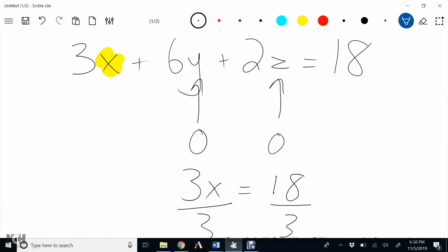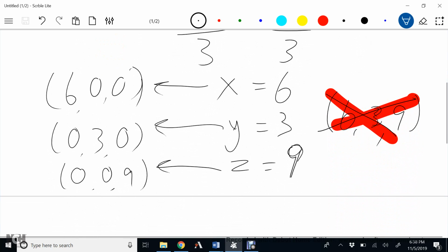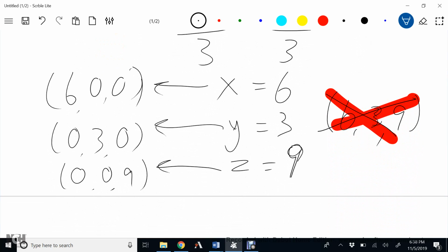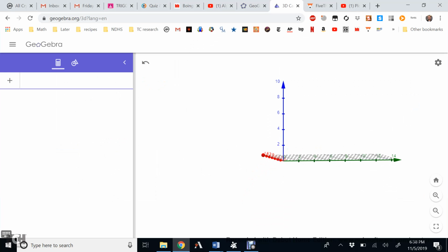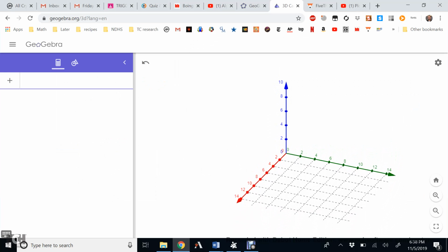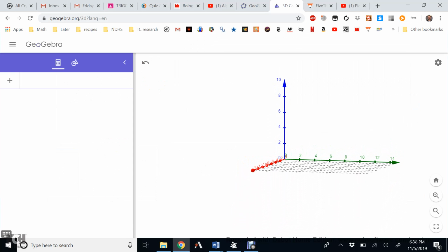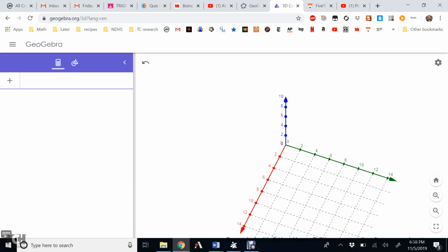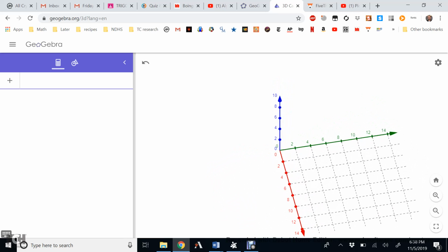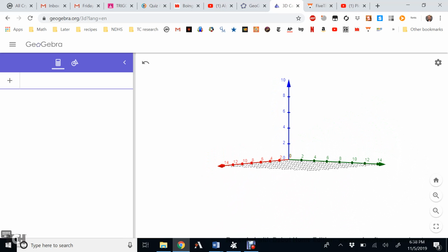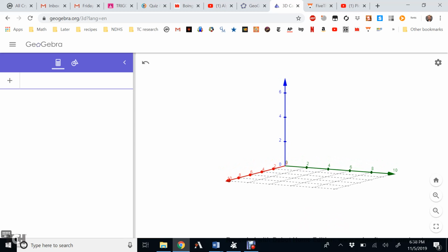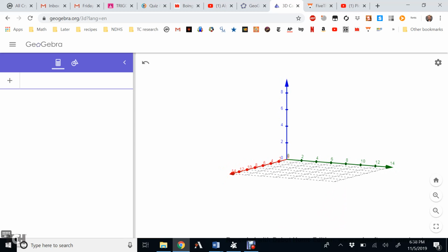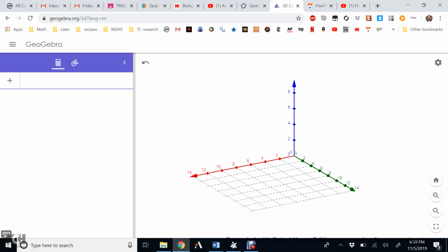So we found these 3 coordinates by finding the intercepts by setting the variables in this equation equal to 0. So let's start by graphing these 3 coordinates. We're going to do that in this software called GeoGebra. Okay, so here's our XYZ coordinate plane. You can move the plane around by clicking with the little pointer and just dragging your mouse to the side. So I would spend a minute or two just seeing that you know how to do that. You can also zoom in and zoom out by using 2 fingers and pushing forward or pushing backwards, kind of like on an iPhone or something.